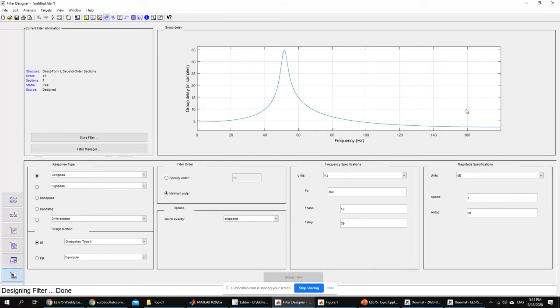So now you have an engineering trade-off. You have an advantage in one filter with a disadvantage, and you weigh the two. You balance the two according to a particular problem. In each problem, you will find whether this balance can be maintained or not. Either you use a very small order with some distortion in the group delay or in the phase, or you use a much larger order and don't have any problem with the group delay. This is one of the things that you should experiment with in each problem that you work on.